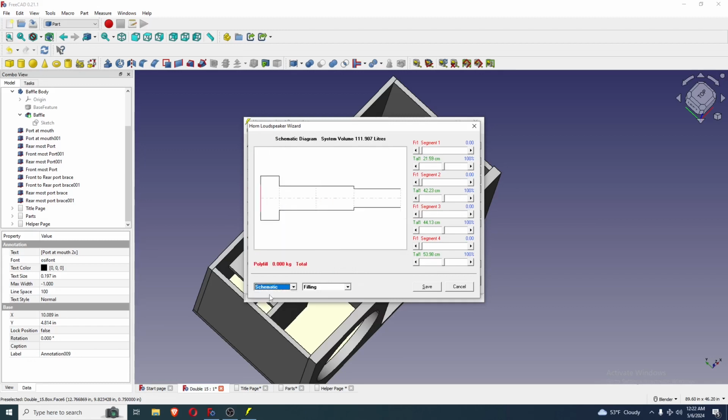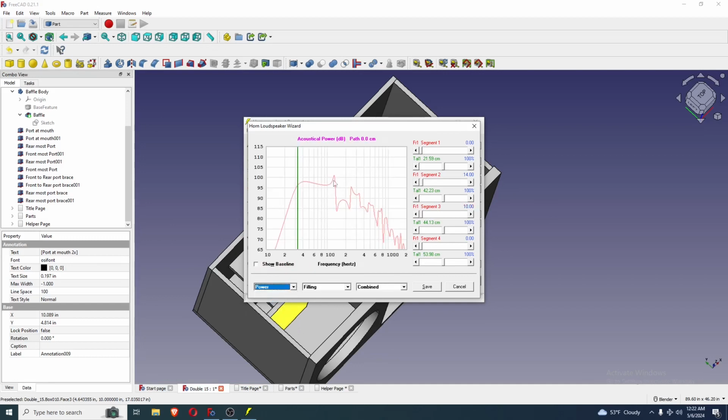So if we go look at the schematic, where we're going to want to put our filling is anywhere in this general section, I think. If we put filling, see, that's right there, or right there, just put a tiny bit of filling in. So that's 0.046 kilograms. That's barely any. You're going to freak out. Look at how much better that roll-off is. It's way less of a gigantic spike.